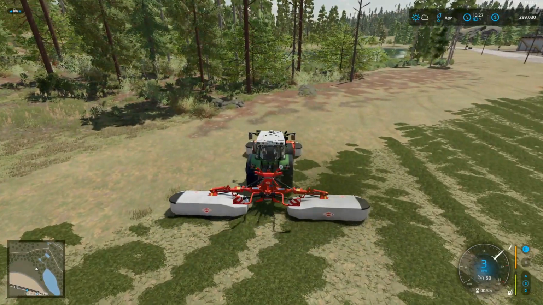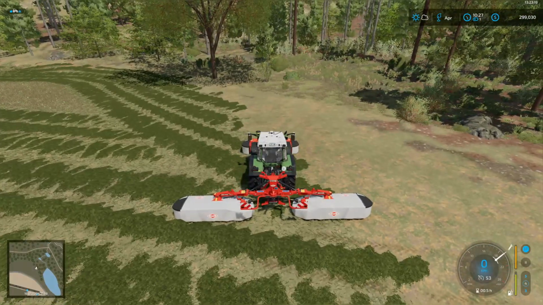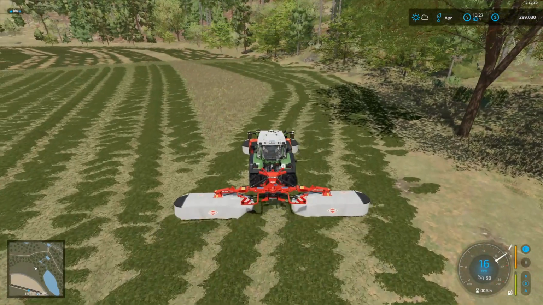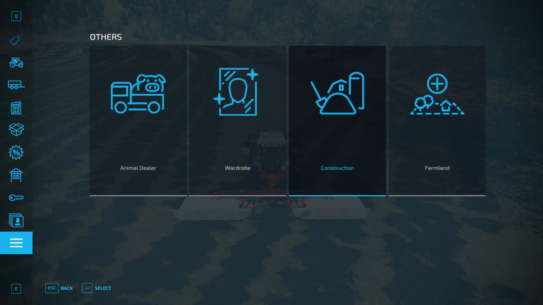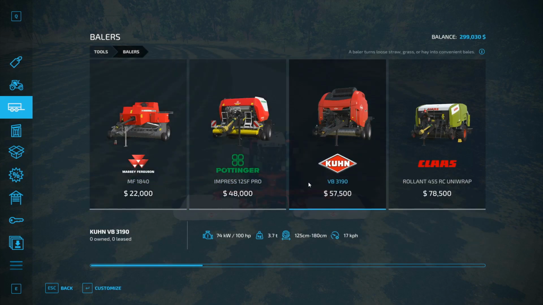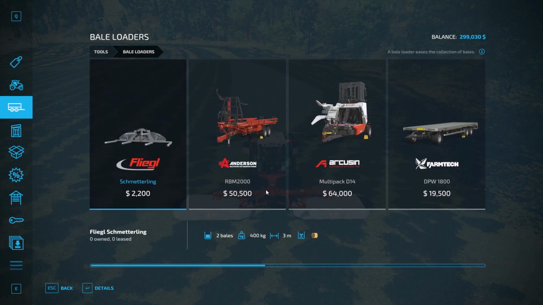Now, a baler and a bale stacker, whatever you want to call them. Oh, a baler, a bale wrapper, and a bale stacker is, I think, going to cost him about $120,000, I believe. Let's have a look, shall we? So the baler, $48,000 for that guy, but he's not going to do it. So 57 or 56. So let's say $57,000 for a baler. Alrighty. The bale loader is another $50,000. Well, that plus the other 500 is another grand. So yeah, more like $104,000 now.